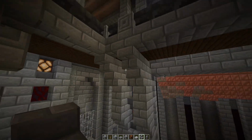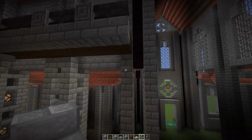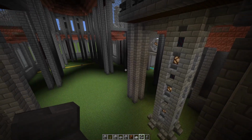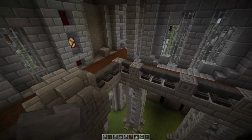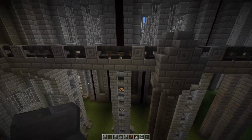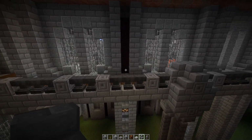There we go. And of course we have to do one here. So two up, pop your chiseled in, 1, 2. We can even go all the way in on this because we've got a 3-wide path. We've got a bit more wiggle room, so you can do that. You can take that out if you want, depends how much space you want back here to walk through. But that works like that.